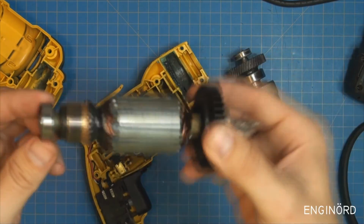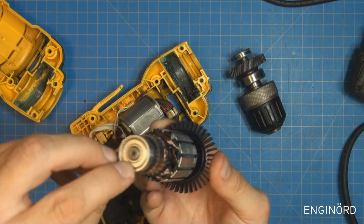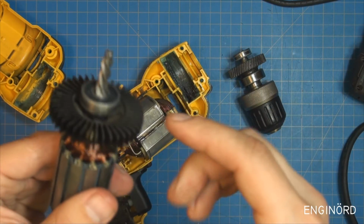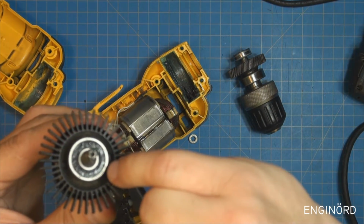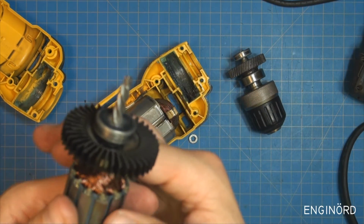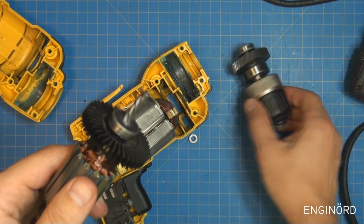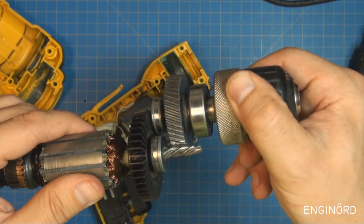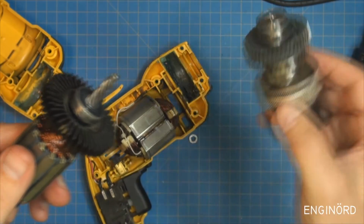On the commutator side, we have an interesting bearing. One side has a metallic shield, and the other side has a rubber seal. I'm guessing same on this side here. So you can see it's got a rubber seal on this side. The pinion doesn't look worn, although it was probably grinding on that teeth, and you can see it ground flat. So that's basically the failure mode.